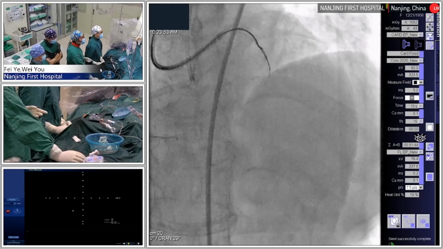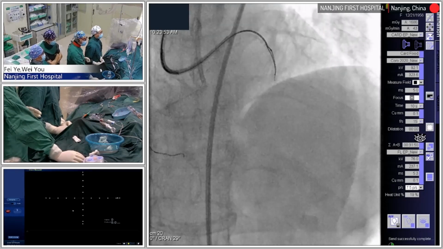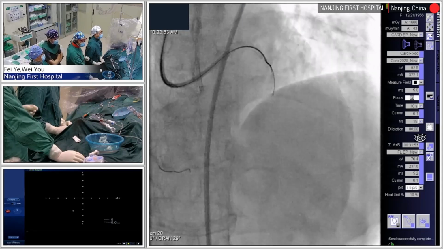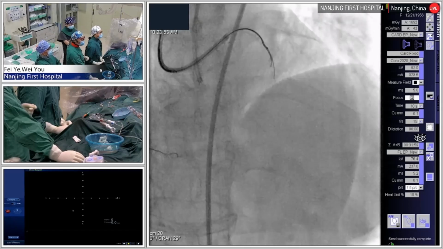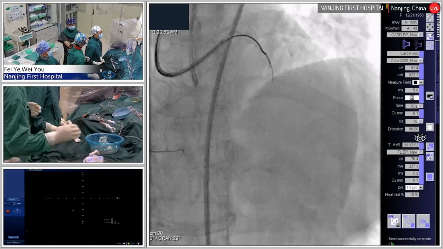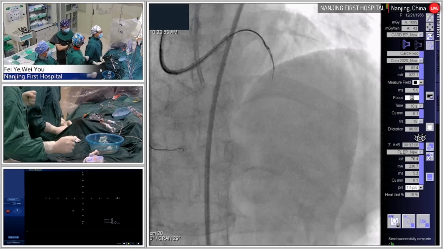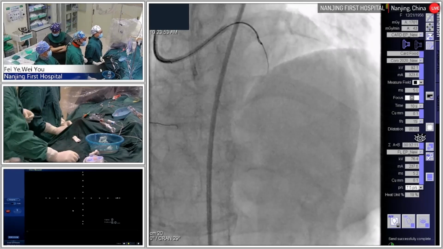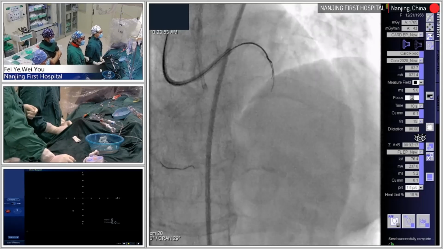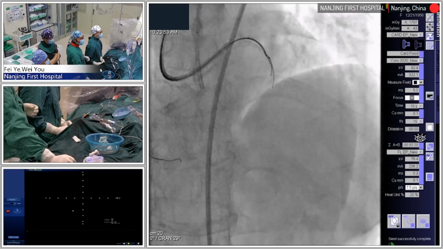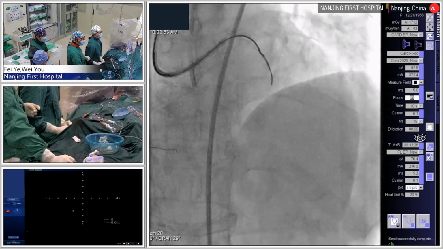There are a lot of questions from the audience. Did you consider IABP or LVAD devices for this patient? So the original data for this case, the EF value was normal, Dr. Wu? It's 66%. Okay, it's normal. How about the NT-proBNP? It's normal too. So the patient's original heart function was good. If we pay attention to the heart rate and blood pressure during the whole procedure, the patient doesn't need to use IABP or LVAD routinely.